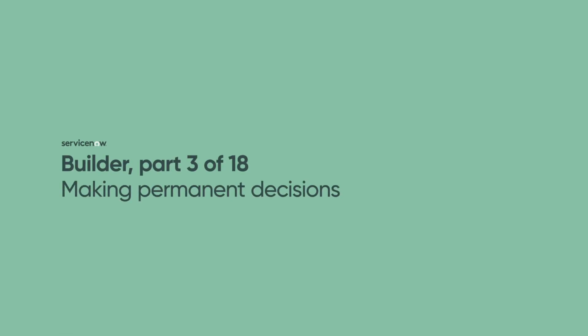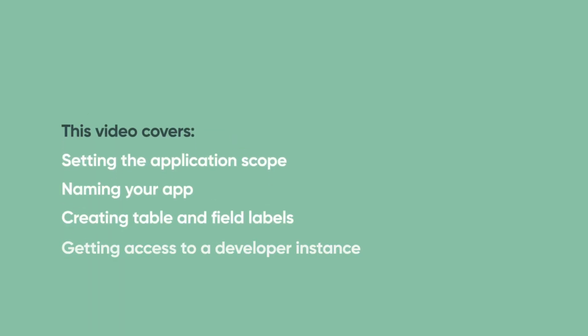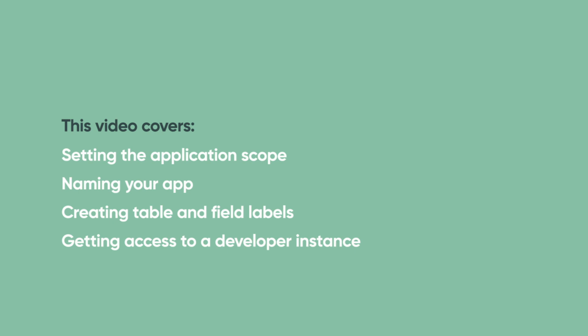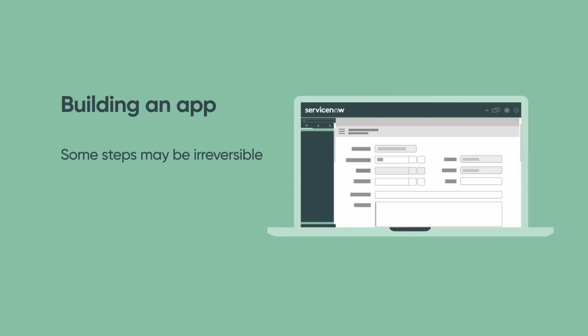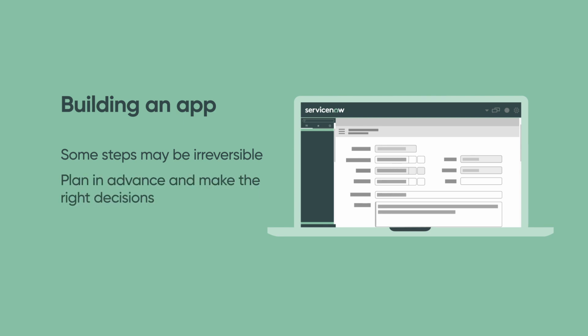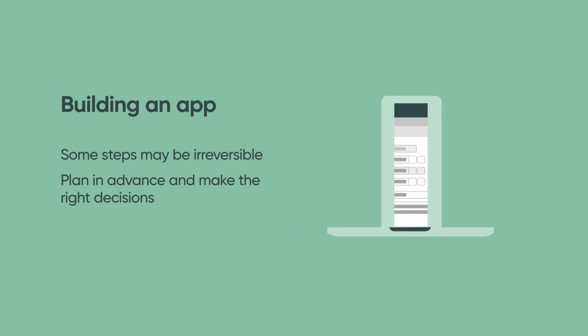Welcome to part 3 of the Builder series. In this video, we'll discuss a few technical details to be aware of before you build your app on the Now platform. Don't worry, we won't get too technical. These are just a few things which, if done right, can make the maintenance of your app easier in the future. When you build an app, some steps you take will be irreversible. You need to be aware of these so that you can plan in advance and make the right decisions.